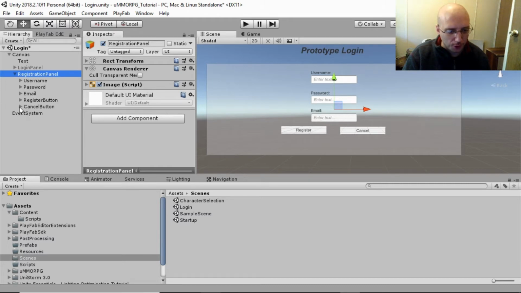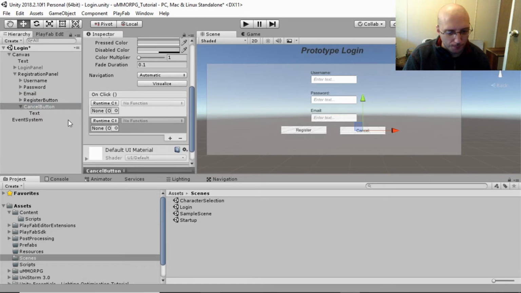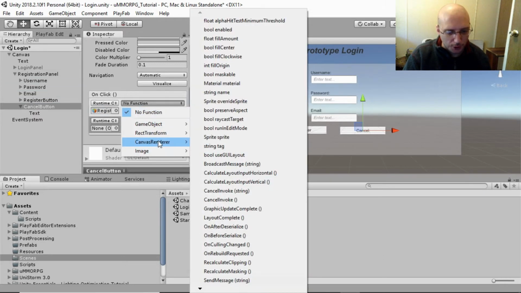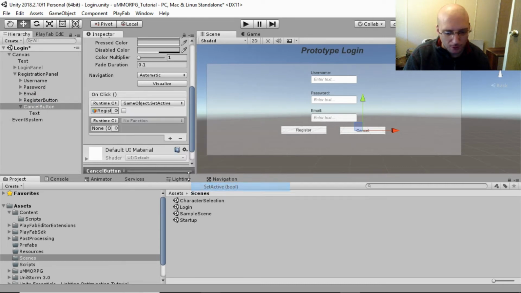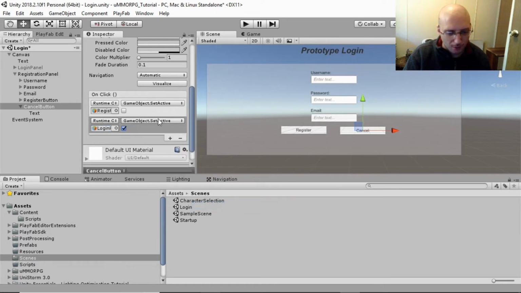Then on the registration panel, the cancel button will set registration to false and login to true.